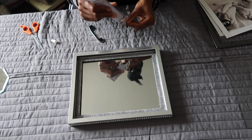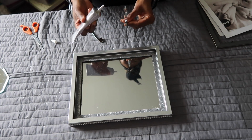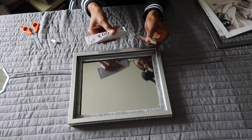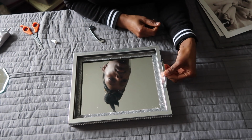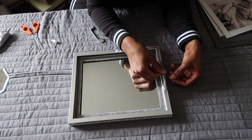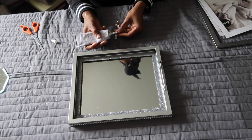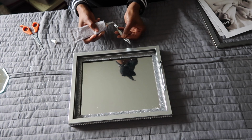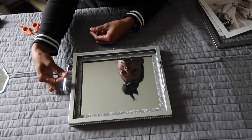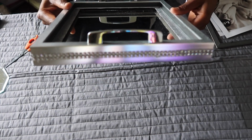Now, these handles do come with screws, but I'm not going to be using the screws. What I'm going to be doing is applying my E6000 glue to both sides of the handle, and then I'm going to just take the handle and I'm going to place it as closely to the middle of the side as possible and press down. And you'll just repeat the same process for the other side. And here's a closer look of what it looks like with the handles.